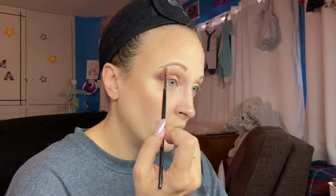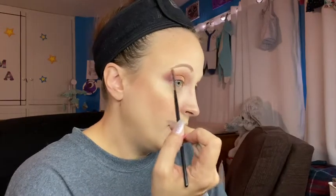It's pretty. You can see it is chunky, but it looks pretty when it's on the eye. But like I said, you've got to give it something to adhere to because it will just fall off your face. It's chunky, but yeah. I was kind of sad when I heard, and I'll use it under the brow bone. I'll put a little bit on my little flat brush and show you. I've never had issues with it, but like I said, I use it a little bit differently.